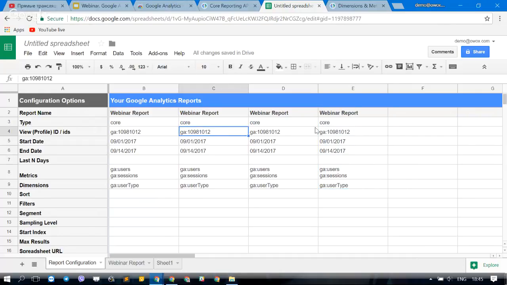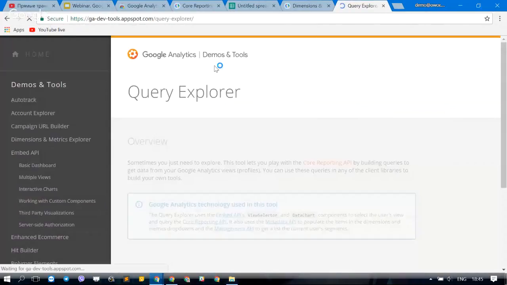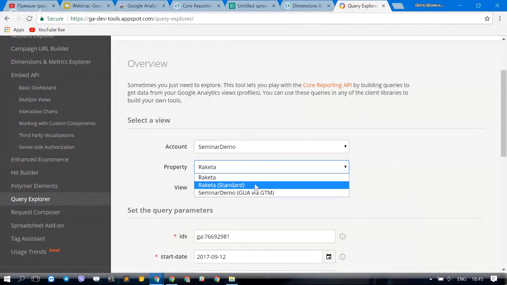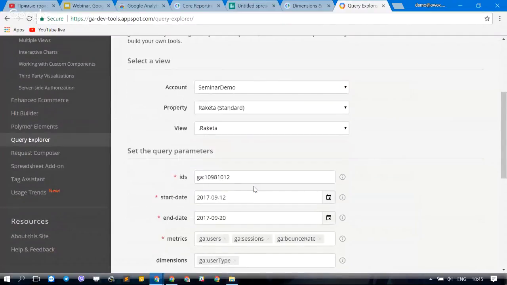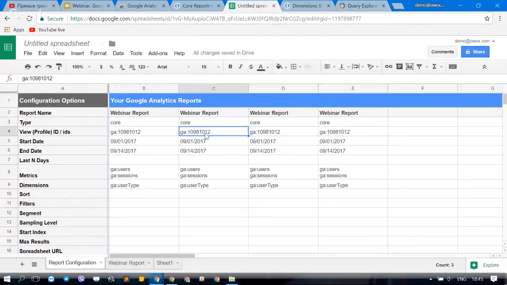It's here. So you can go to Query Explorer. In Query Explorer, you can determine the account, property and view you need, and simply copy this ID to your report.